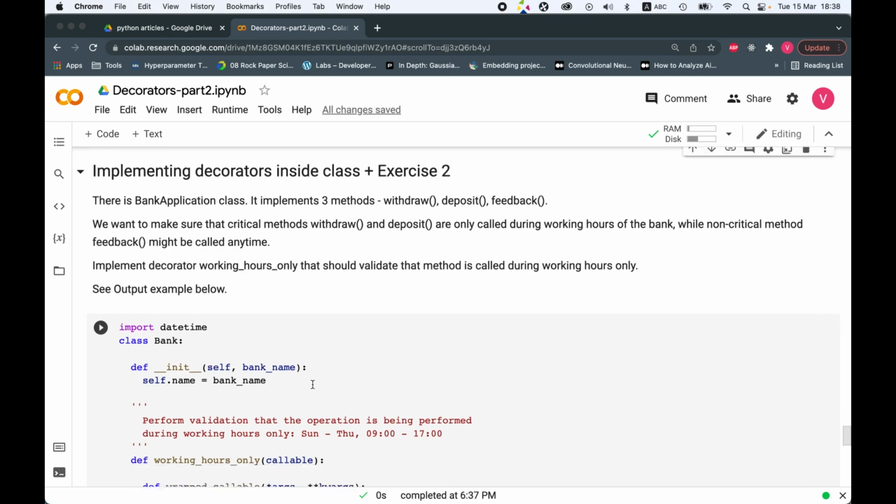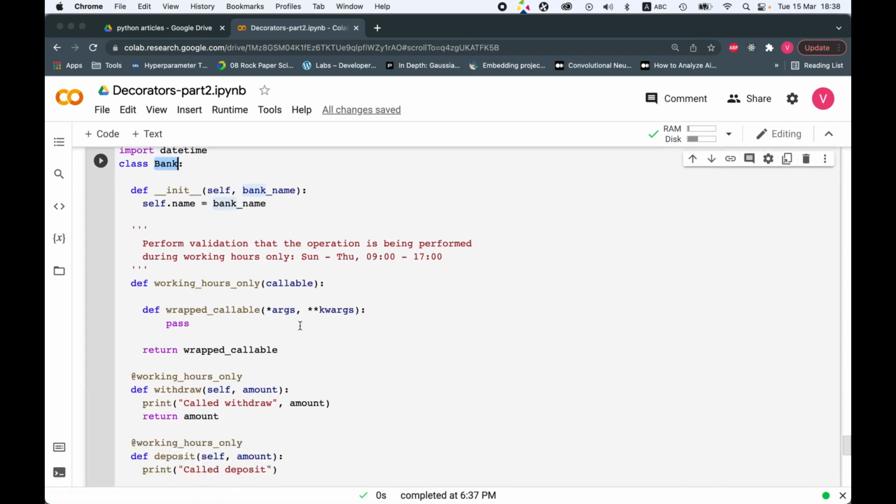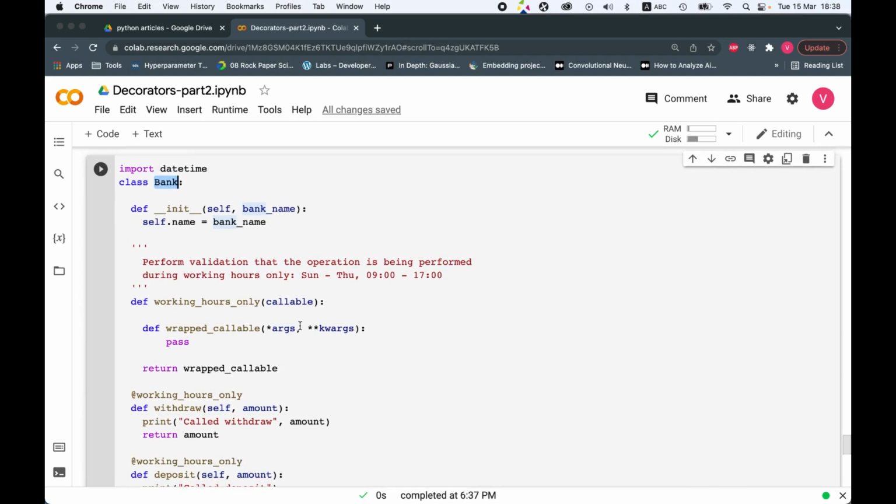So let's say I have this bank class, and the implementation of the methods inside this class is not very important here, but their signatures and definitions are important. So I have this bank class, and it represents some bank. I can initialize it with some bank name, let's say.